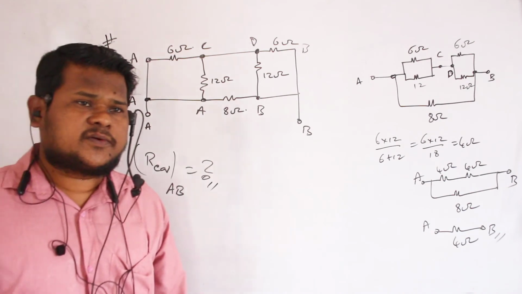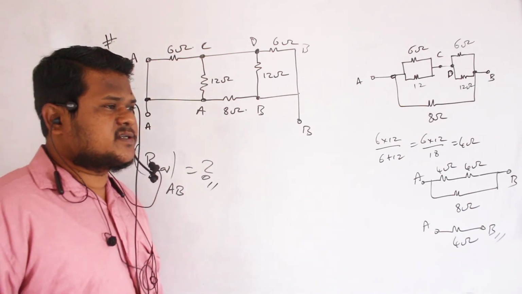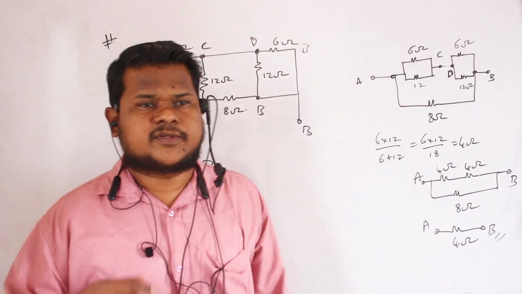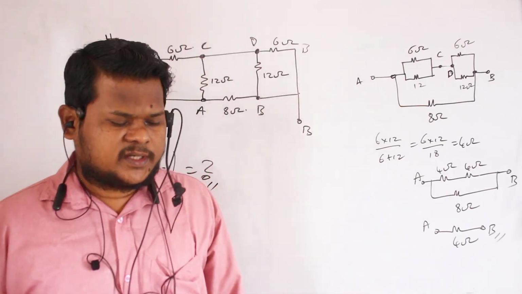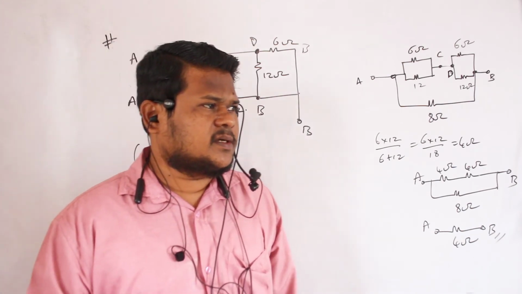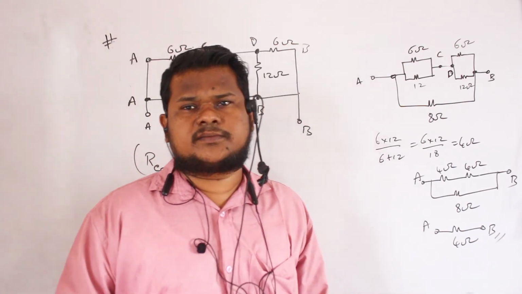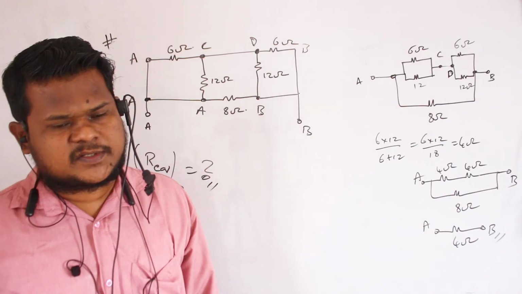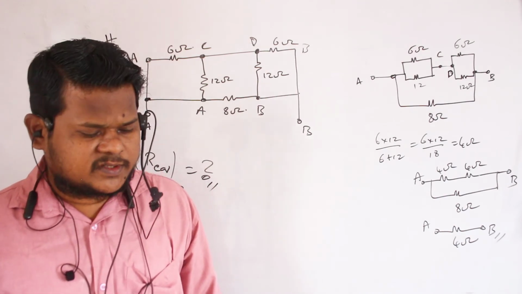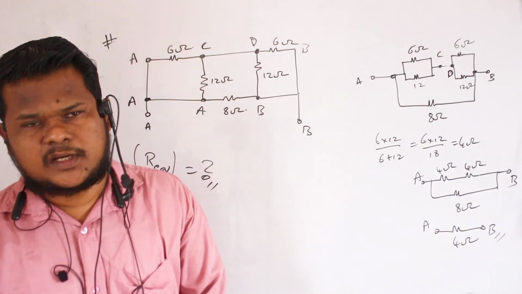Whenever a circuit is given, you should check for all the conditions. First of all, you should check for equipotential points. Then you should check for symmetry also. If there is no symmetry and no equipotential points, then you should go for other methods of solving the problem, by using star delta transformation. They are also present, which we will study in the upcoming classes.